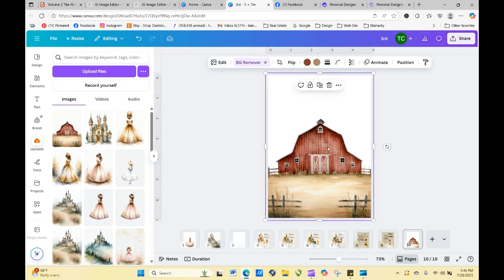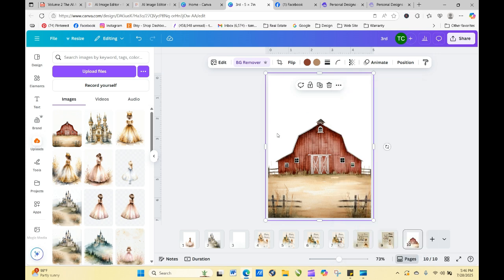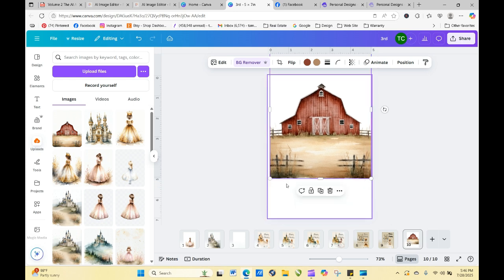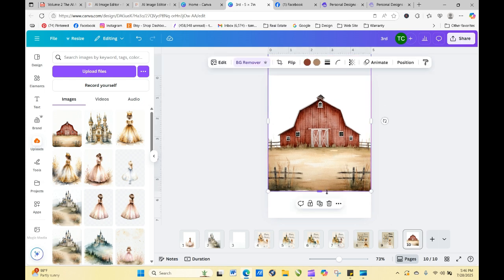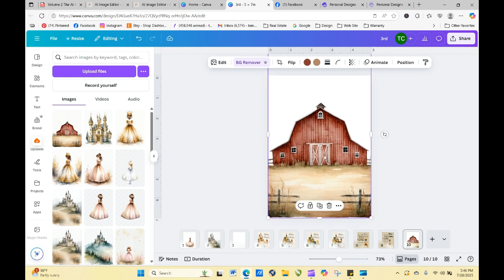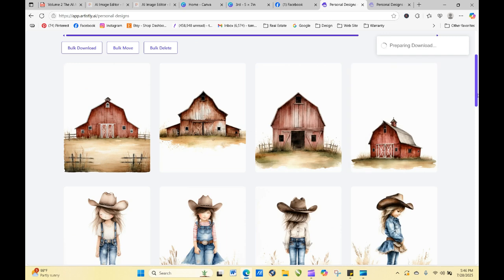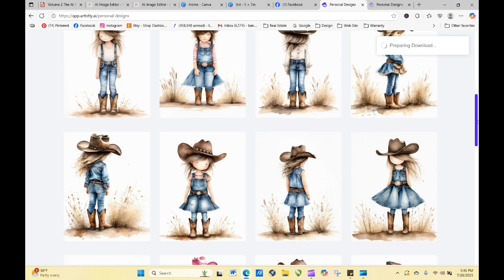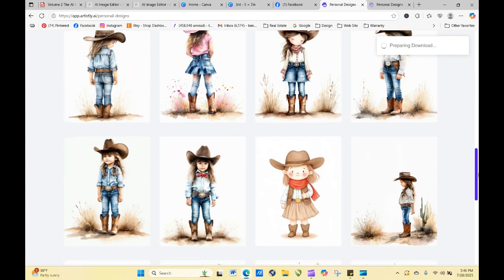Okay, so let's detach this from the background. Well, there we go. So we can bring this that way. And then, let's see, like that. And then let's go back to the girls. Okay, I'm going to go all the way back to her.